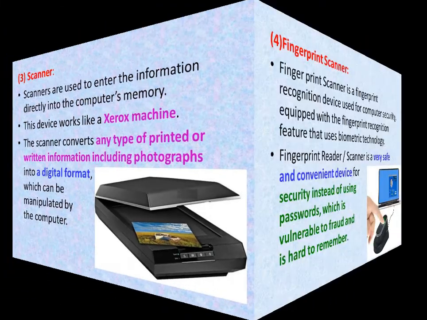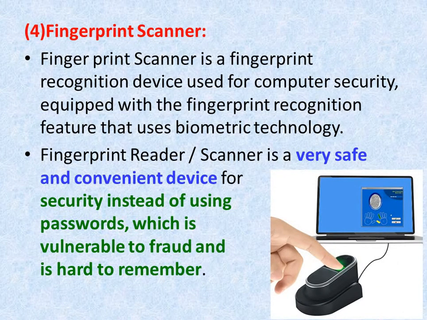The next one is a fingerprint scanner. A fingerprint scanner is a fingerprint recognition device used for computer security, equipped with the fingerprint recognition feature that uses biometric technology. You can see this kind of scanners in offices like banks, where you have to enter the password to log in. Children, a biometric technology is the use of technology to identify a person based on the aspect of their biology, maybe because their fingerprint, facial pattern, voice or typing cadence, etc.